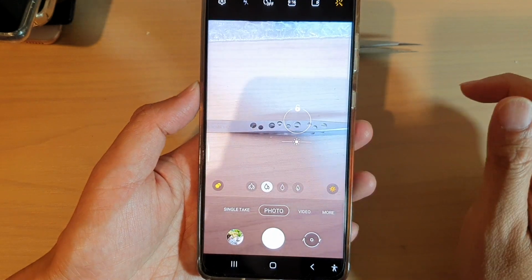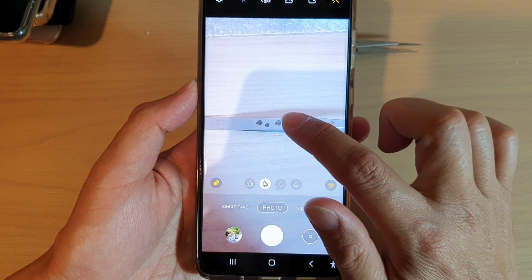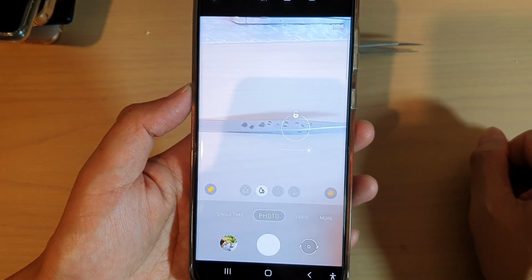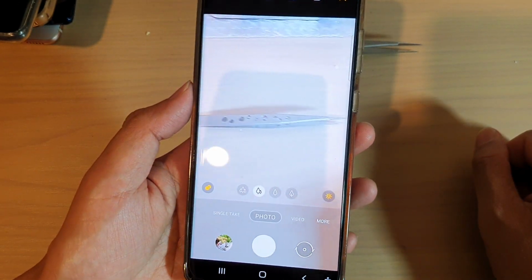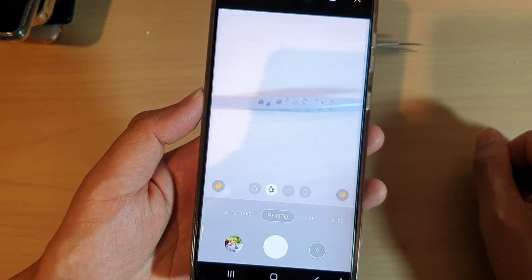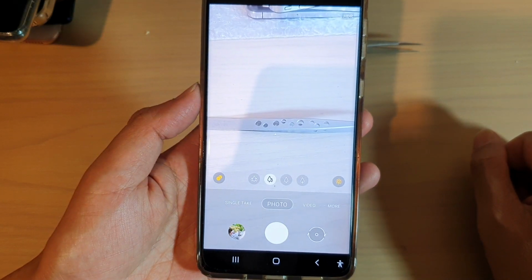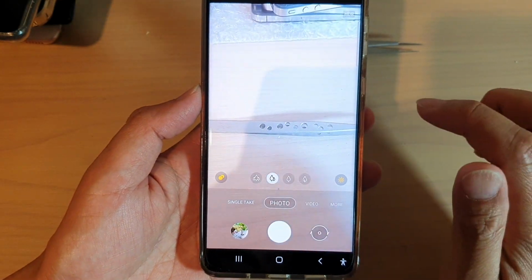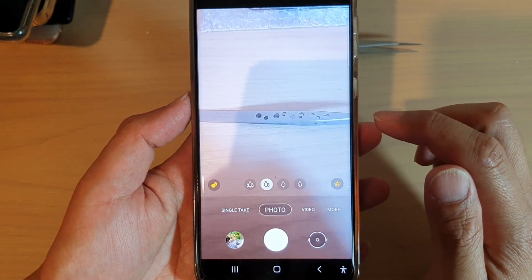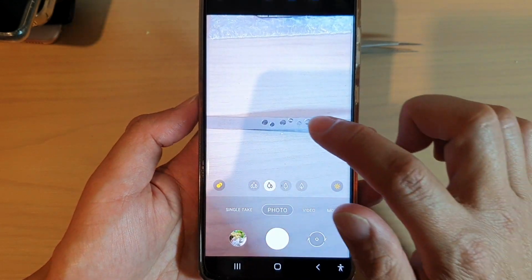Now if I unlock it, if I tap on it again to go back to the auto correction, and if I try to manually overexpose, you can see if I move my camera around, shortly after, the camera should automatically try to correct itself, and you can see the picture. Eventually it will bring the brightness down. It may not happen straight away, but eventually you can see the camera sensor will pick up the lighting that it is overexposed, and it will automatically try to correct itself.